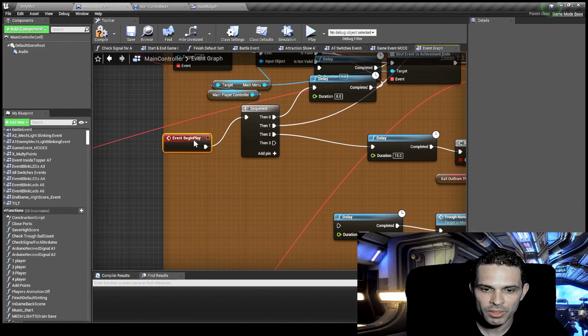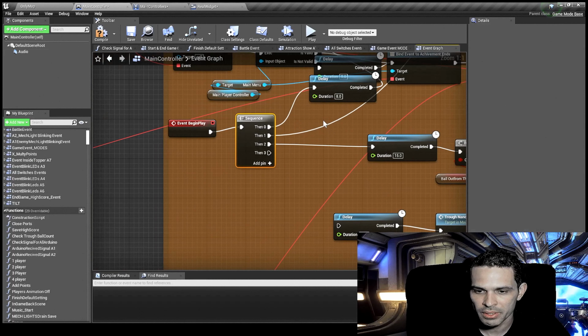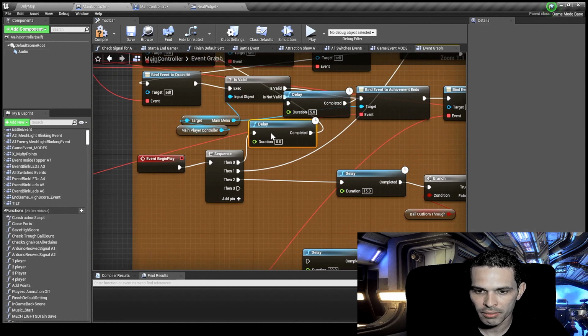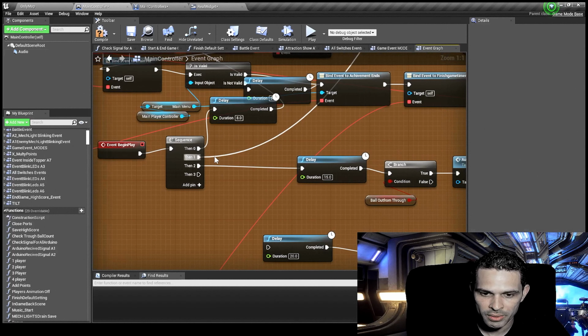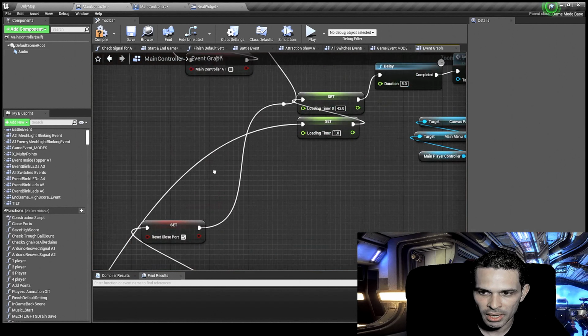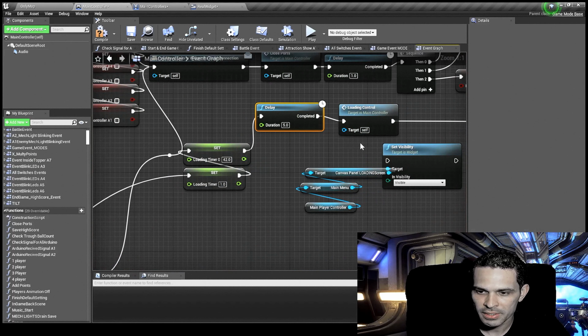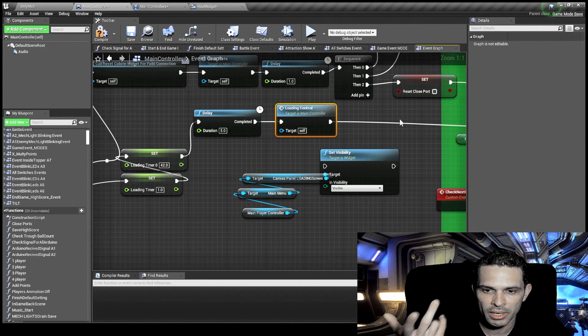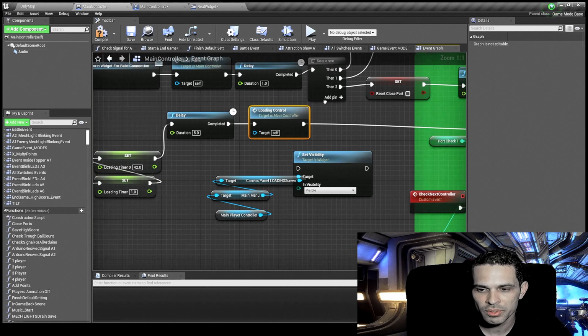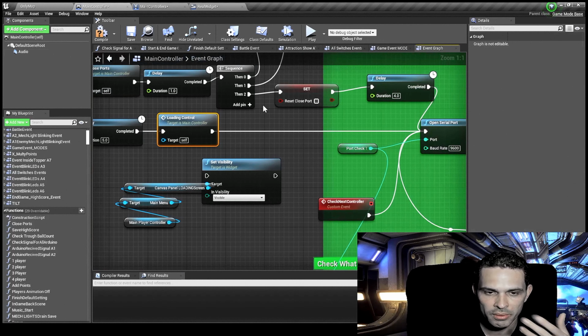Okay, so when the game starts, it will do a sequence and a lot of stuff in 8 seconds, but I don't want to go through it. What I care about is this. This is my line that in 5 seconds will do the loading screen. If you see my machine, when I turn it on it gives you a loading screen, and this starts the sequence to check the Arduinos and give you output of what is going on.